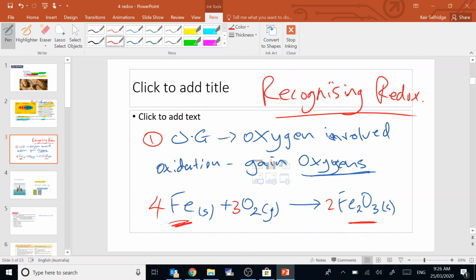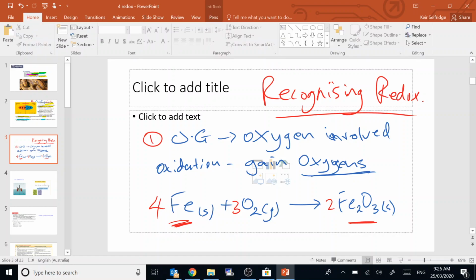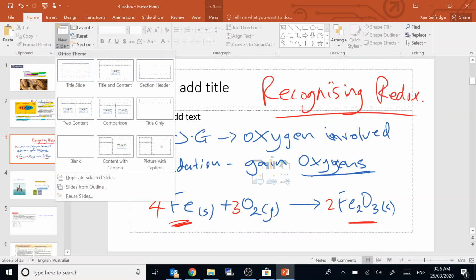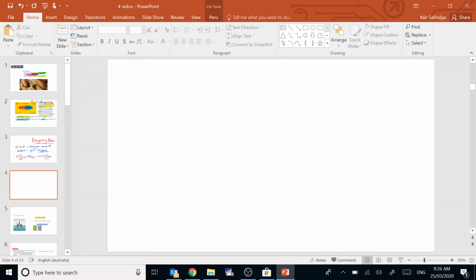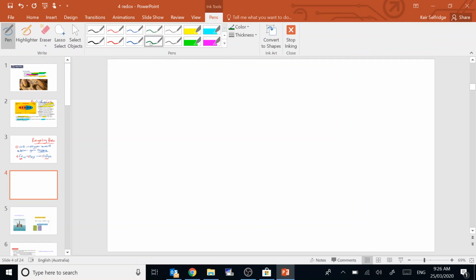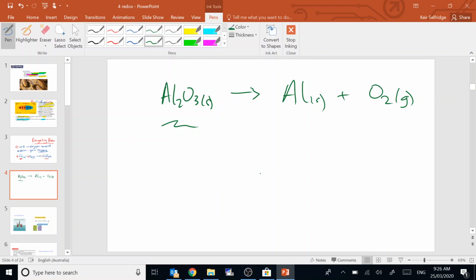The flip side of it, well, reduction is where you lose some oxygens. So if you had a bunch of oxygens attached to something, let's say you went mining and you got some bauxite out of the ground and it was aluminium oxide, we mine that and we want to turn that into pure aluminium so that we can sell it. The miners will dig this stuff up, we'll sell it as pure aluminium. We want to get rid of the oxygen gas, and it will go off into the atmosphere. Once again, not balanced, so let's just fix that up.